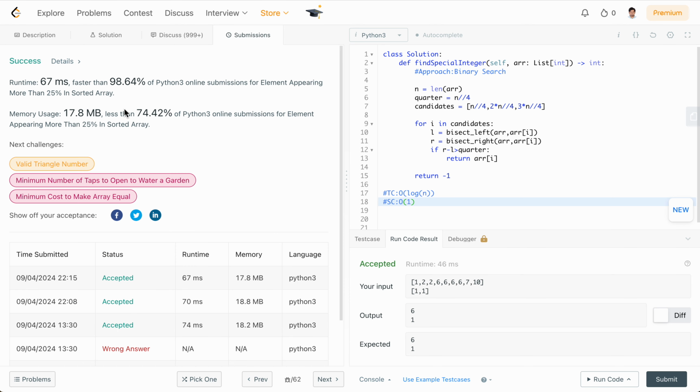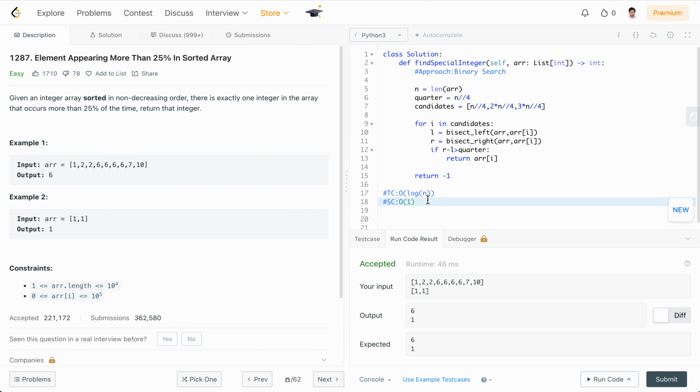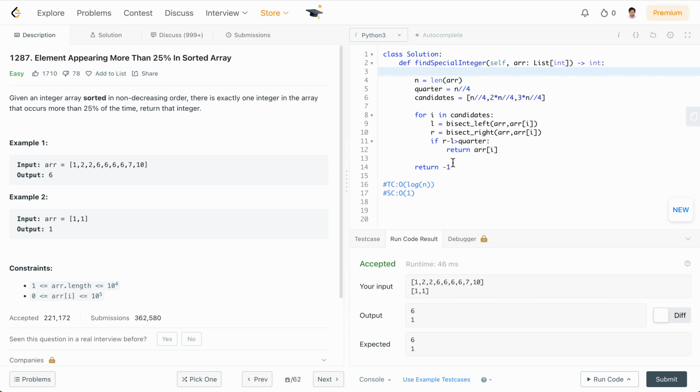Let's submit our solution and see how it performed. So yeah, this has been accepted. That's how you solve this problem, and it was a pretty good problem to learn about binary search, how we can apply binary search and the traversal algorithms both. So yeah, thank you.